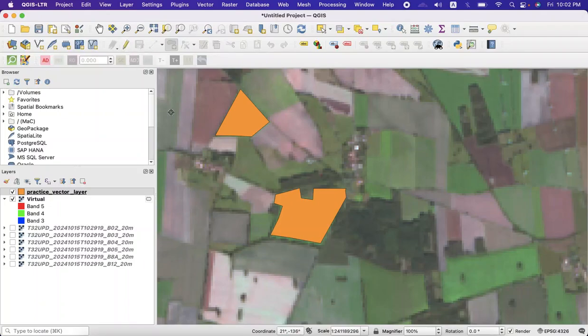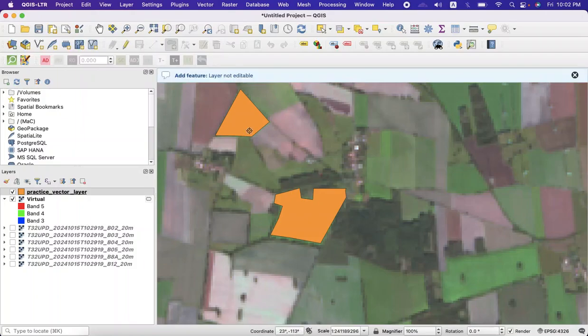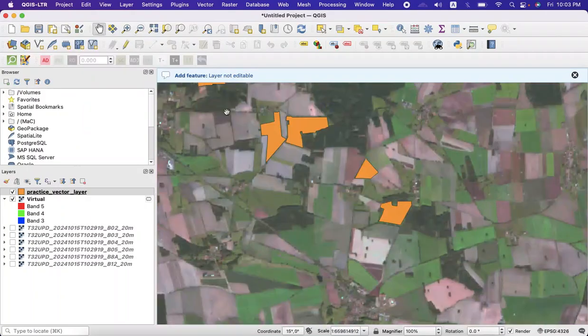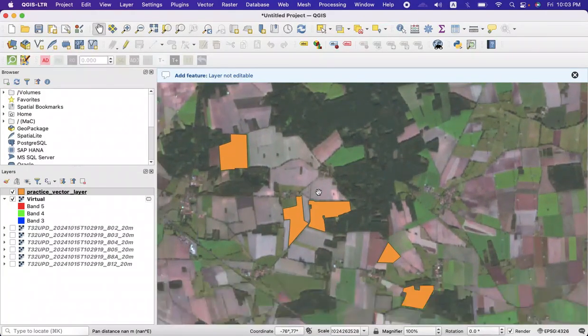So the editing option is disabled. Look, the layer is not editable. So there are 5 fields. So you have successfully created a shapefile and added some data. So that's it for this video.